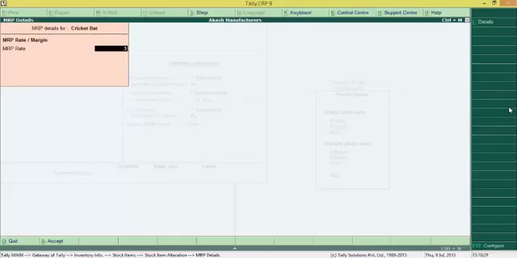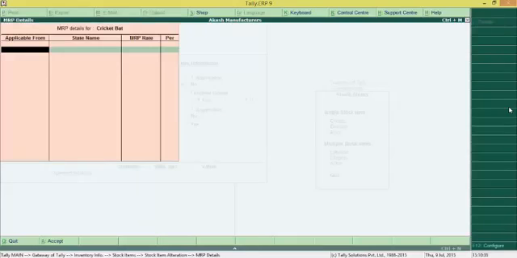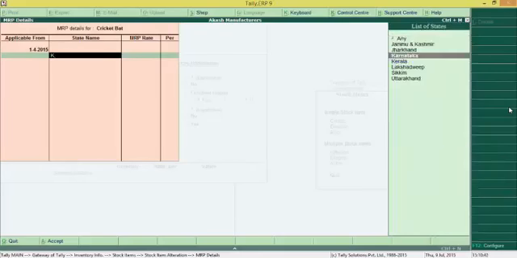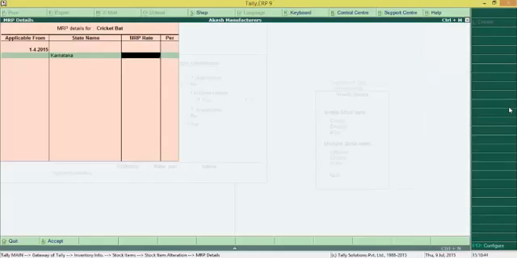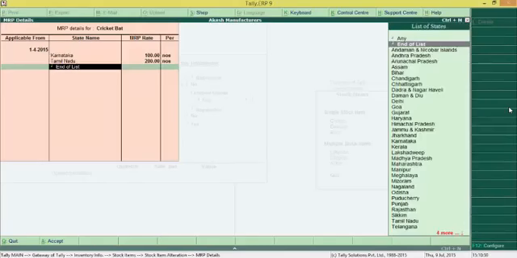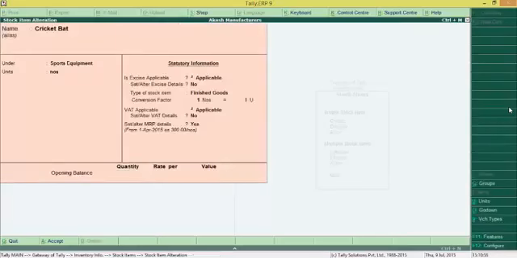Instead, if I want to specify a state-wise MRP, I will press F12 and say yes to allow state-wise MRP. Now Tally is asking me applicable from which date, for which state, how much is the particular stock item rate MRP. So let us say for Karnataka it is rupees 100, for Tamil Nadu it is rupees 200, and for any, that is the rest of the country, it is rupees 300. We will save the item ledger.